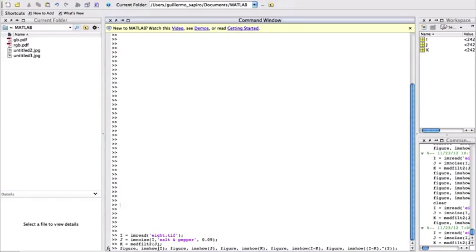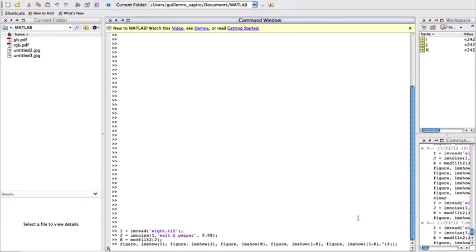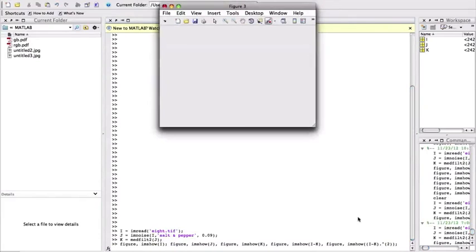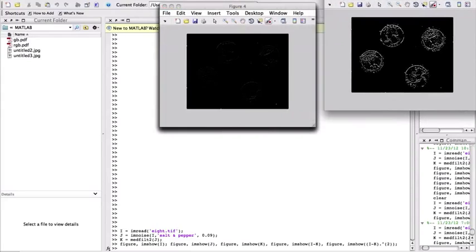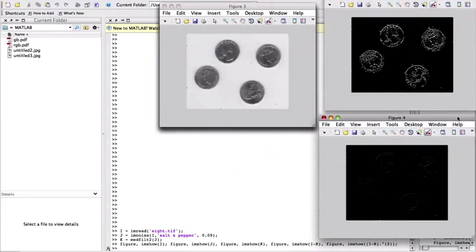And then we're going to load the original image, the noisy image, the median filter result, meaning the denoised image, the difference between these two as one possibility of unsharp masking, and also a stretched histogram. And we're going to see and discuss each one of these more. So let's just first load all the 5 images and see what happens. I'm going to move them around so we can look at all of them at once.